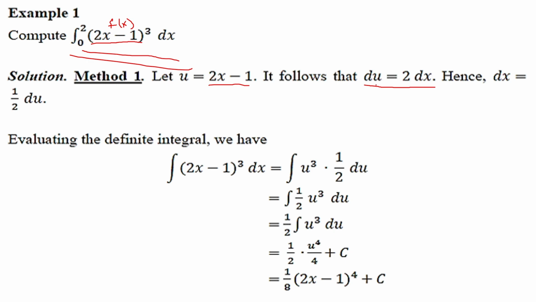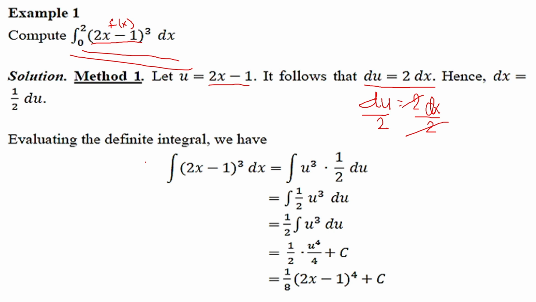So, as you can see, du is equals to du over dx. So, du is equals to 2 dx. So, du over 2 is equals to dx also. So, as you can see here, you will cancel 2 and 2. Why? 2 divided by 2 is 1. So, du over 2 is equals to dx. Therefore, our dx is 1/2 du. Okay?